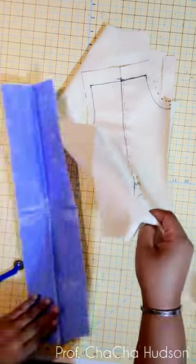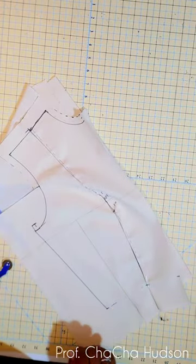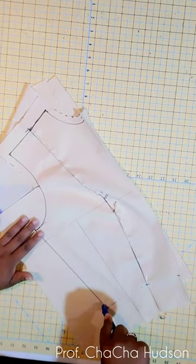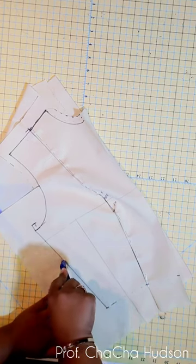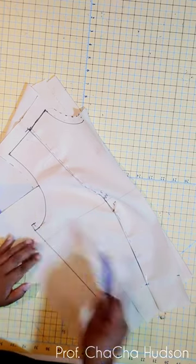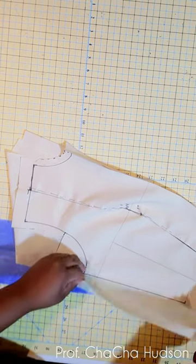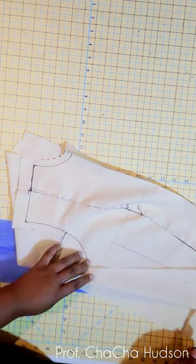You're going to lay down tracing paper facing up, and it's going to be on the back side of your draping piece. And I'm going to transfer a few markings. So I'm going to transfer the waistline just at the side seam. I'm going to transfer the side seam line. And then I'm also going to transfer a small bit of the armhole, about a half inch in. Just check to make sure that it transferred over correctly and that you can see the markings.